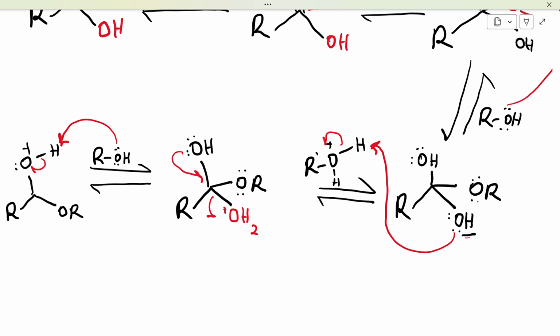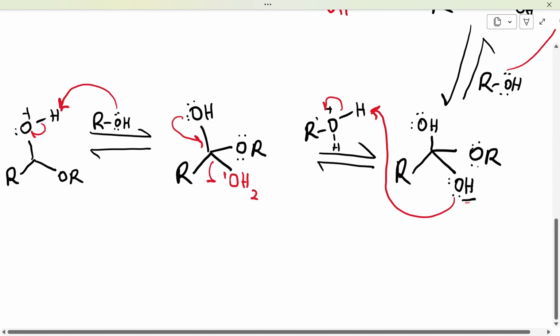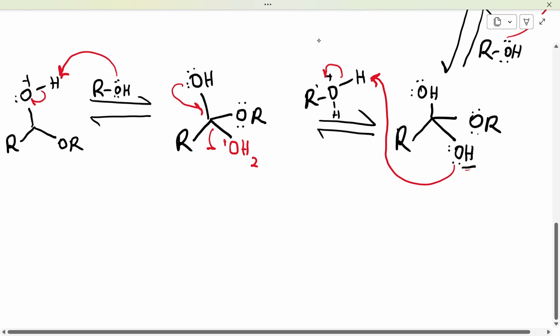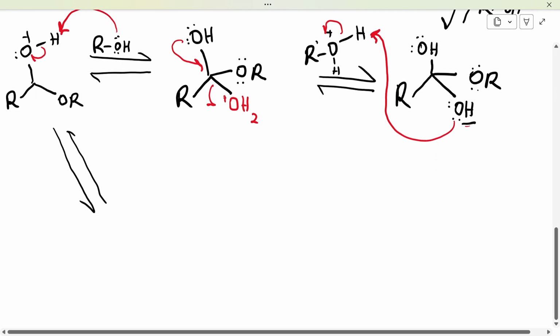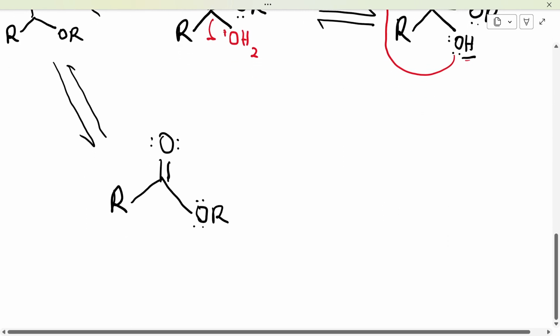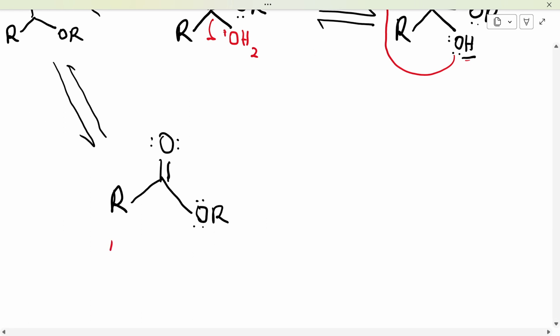So when that happens, at the end of the day, I'm going to form a new substance, and my new substance is going to be sketched this way. The new substance I'm forming now is R that is bonded to OR. A double bond is created. Then I'm having oxygen. Now this my oxygen is having lone pair of electrons here, lone pair of electrons, lone pair of electrons, lone pair of electrons. So if you look at this substance that I've sketched here, this is my ester. This is now the ester of interest that I wanted.